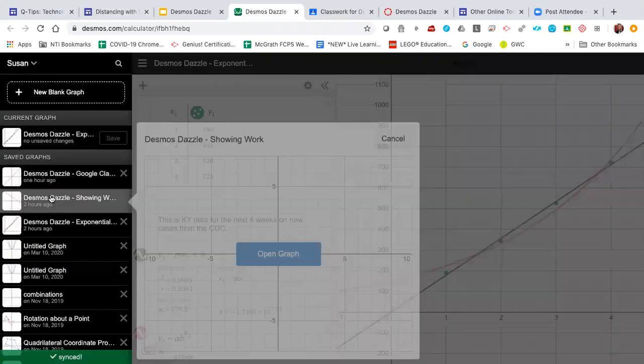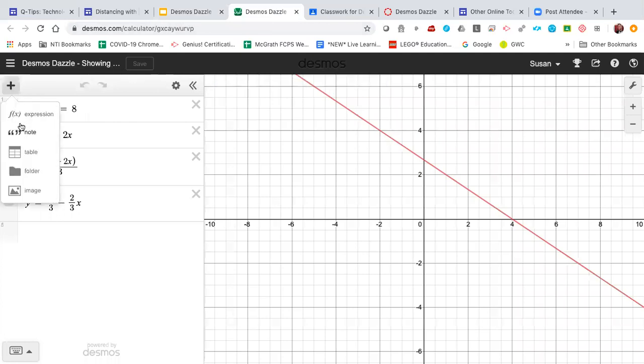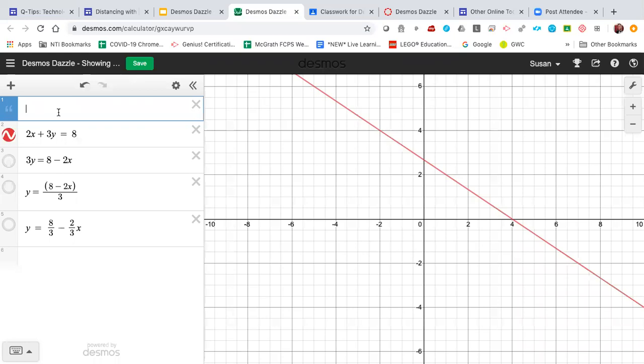I'm going to go to the showing work graph. If you just click that link, you'll have this graph. So here, this is a problem, and I could even add a note in here to solve for y. So this would be the problem that I give them, and then this would be their answers. But what's really neat is as they're solving for y, they can see that the graph hasn't changed. So I really like that option. Kind of gives them, hey, look, this step was right. It's still overlapping that same equivalent equation. Now I divided by 3, same graph.